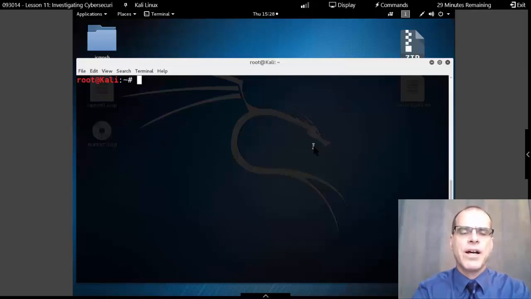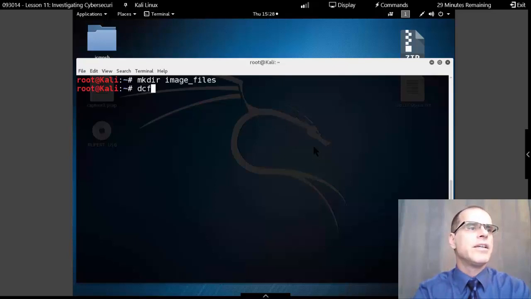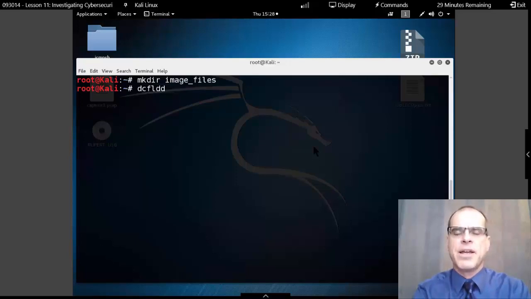So first of all, I want to create a directory to contain the image file that I'm going to be creating. I'll just call this image_files. And now that I've created that directory, I'm going to use the command dcfldd. Now this is just like the dd command in Linux, data dump command if you would, but this is a command that not only does the data dump, but it also is going to generate the hash values for us automatically.